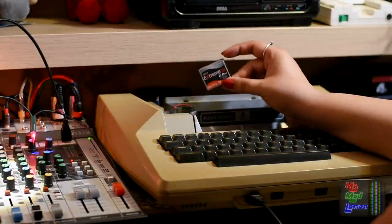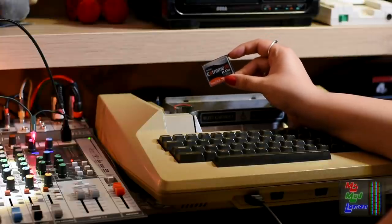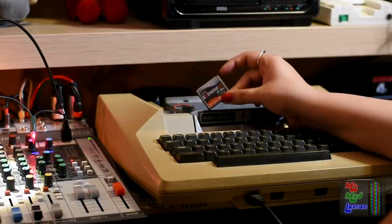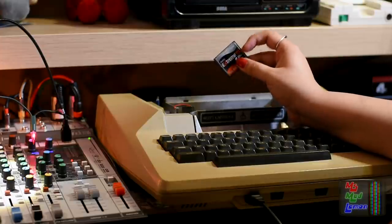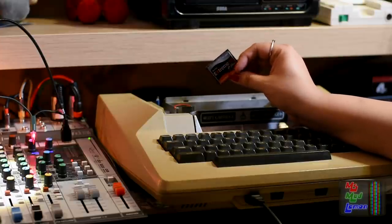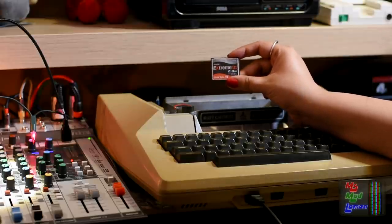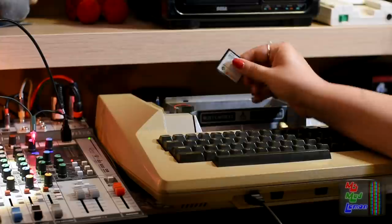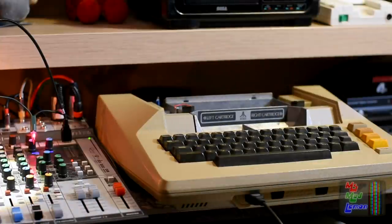So the contents of this compact flash card are courtesy of a viewer who has been following this series and also the 7800 series very keenly, Andy. So thanks so much, Andy, for sending me the files on this. All I needed to do was just do a straight copy to a compact flash card that was formatted FAT32. And the folders just appear.